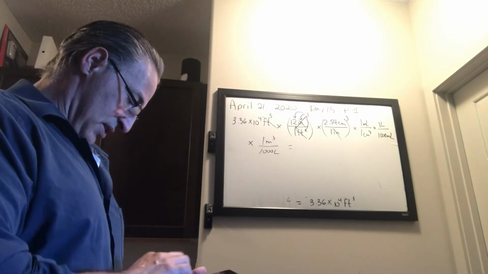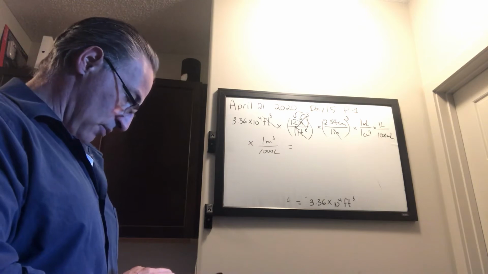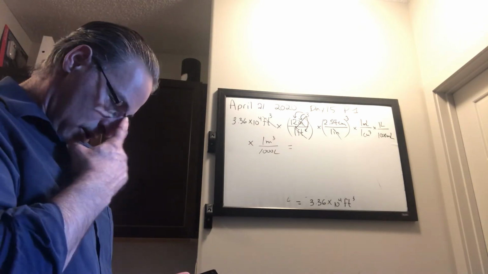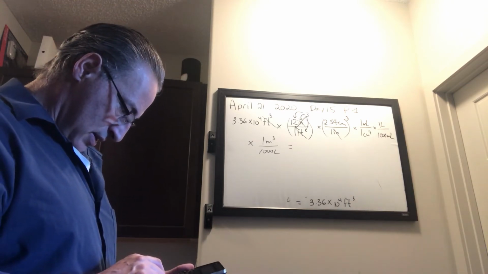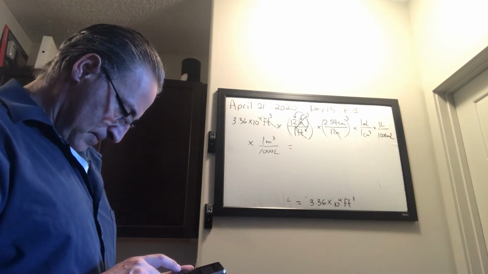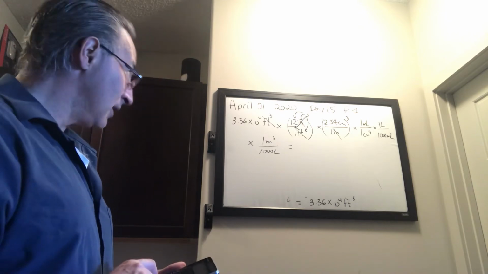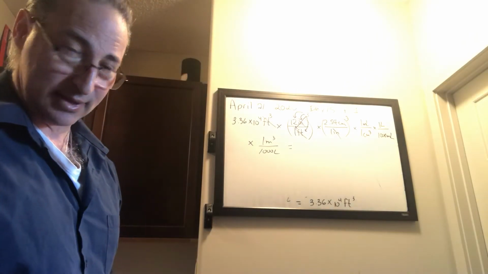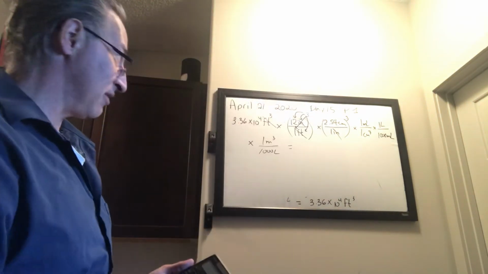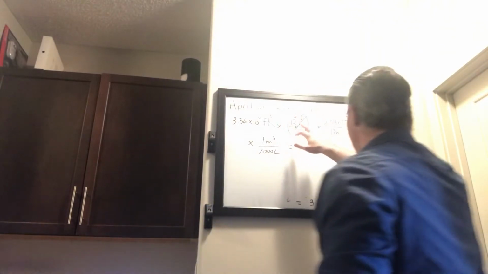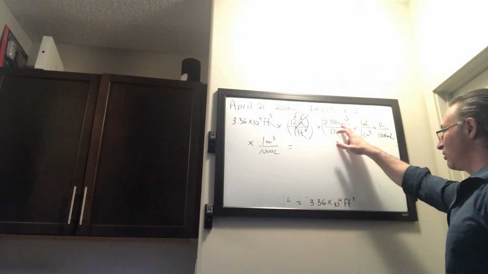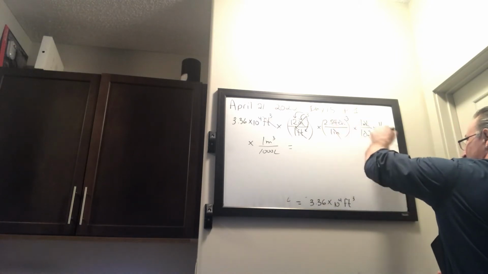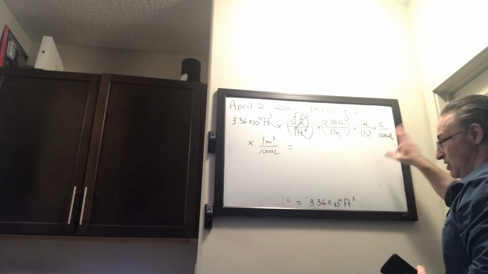So we got 3.36 exponent 4 times 12 cubed. Where's the cube? Where did they put it? Right here. I don't bother with the 1 because if I cube 1 I still get 1, and dividing by 1 I still get the same number. So I just look at the numbers that actually have an effect. So I'm going to say times 12 cubed times 2.54 cubed. Here I'm just canceling centimeters cubed to go to milliliters. Milliliters cancel. I'm going to divide by 1,000, not multiply by 1,000.